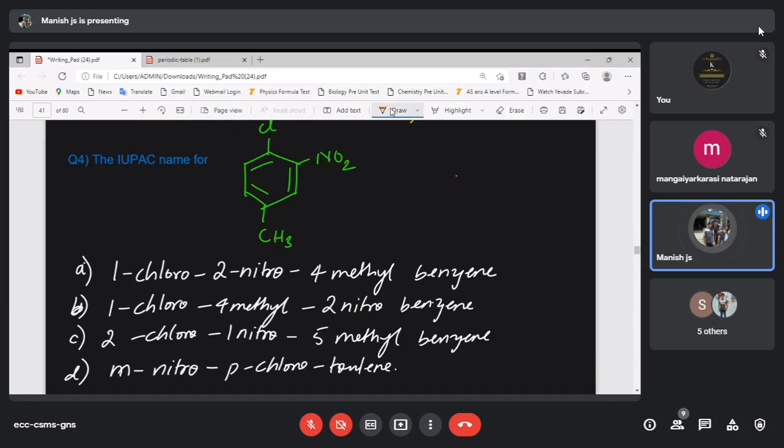Here they have taken nitro as basically the parent molecule, because they ended with 2 nitrobenzene. So you can start off like this, 1, 2, 3 and 4. If we go this way, the nitro group gets the second number and the methyl group gets number 4. But if I number on the left side anticlockwise, I will be getting number 6 for nitro, which is very high. So this numbering is the correct one.